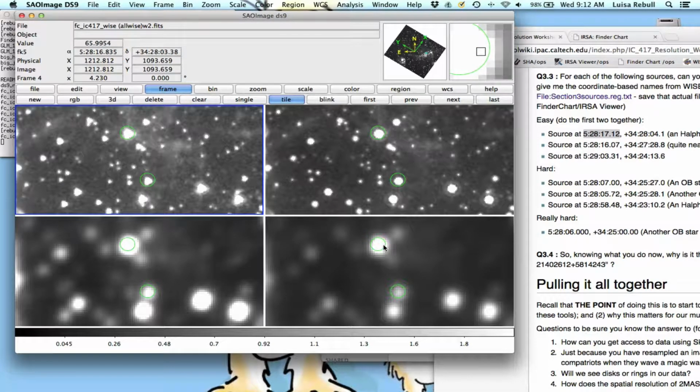So I suspect what's going on is that the coordinates given by Jose et al. for this H alpha star are not quite the same coordinates as what is in 2MASS and WISE. 2MASS and WISE are fundamentally the same coordinate system, so they should be linked really closely, like to sub-tenths of an arcsecond. So in this case, it's pretty unambiguous, I think, that the source that Jose et al. meant is this one, and that the source that Jose et al. meant here is that one. And so it's probably a good match.